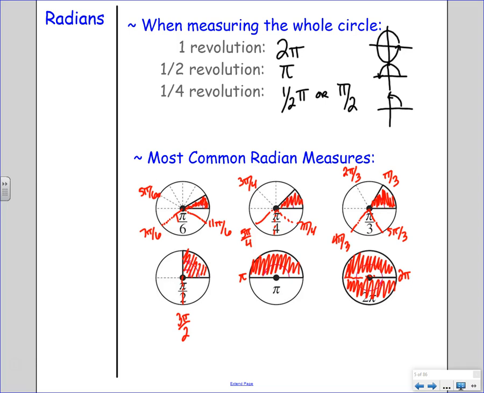And then this one is just 1 pi and then 2 pi, and then that one's just 2 pi, and we're done. All of these little angles that you guys saw in the unit circle last year, they're just fractional pieces of pi. So remember, pi is a calzone, half a circle. You need 2 whole pies or 2 whole calzones to make the full circle and go from there.